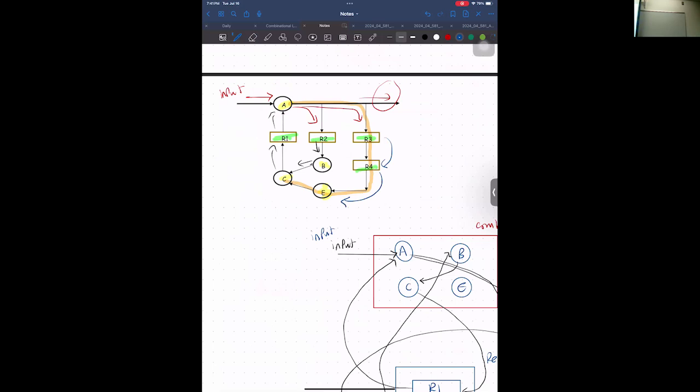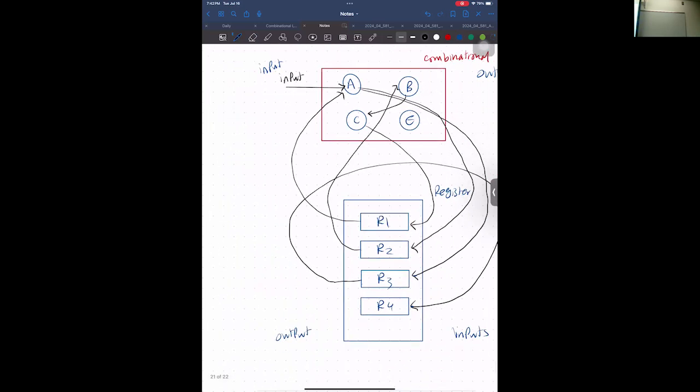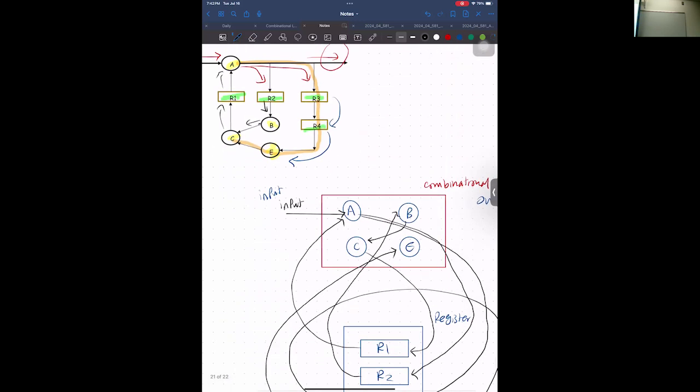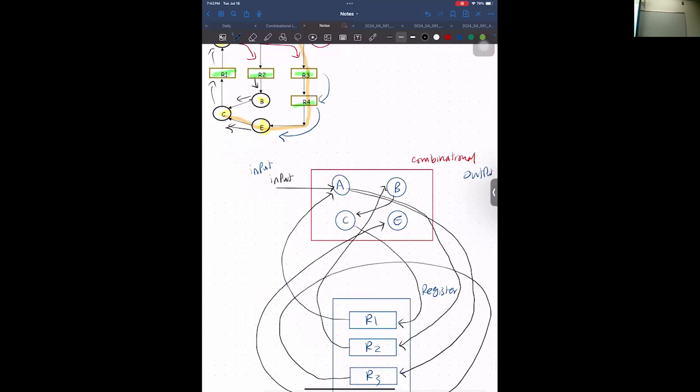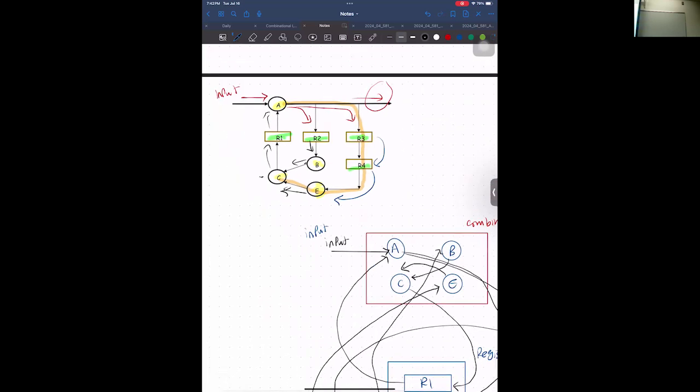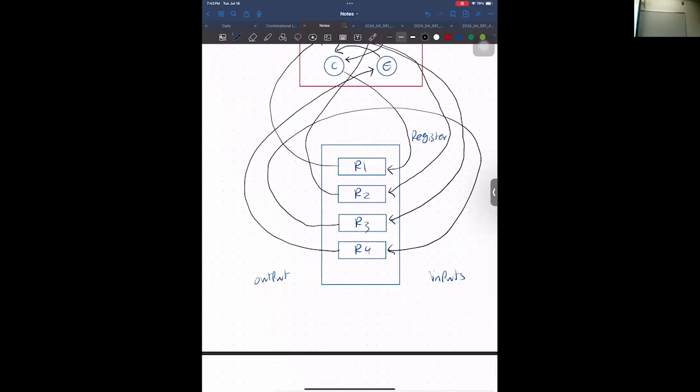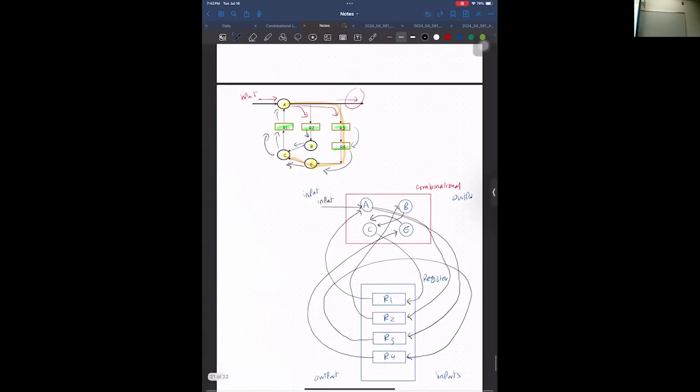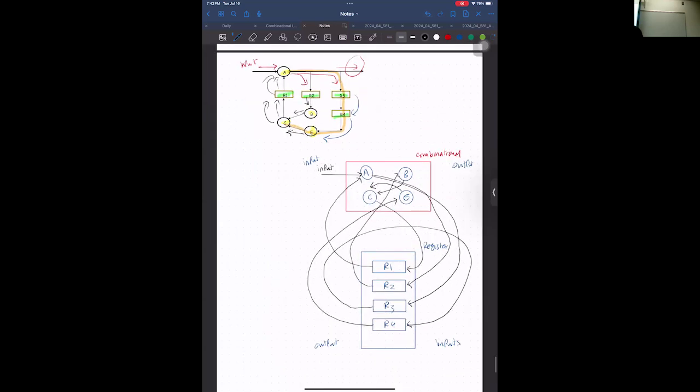And then R4 connects to E. So I'm going to take this R4 and go to E. And then E goes to C. So E goes to C. So I'm here. And then C goes to R1. C goes to R1. I already have it. I don't need to add another line. It's already connected. And then R1 goes to A. I already have that line. R1 goes to A. So we're done. That is the system. That is the solution. In the homework, it's just different configuration, but that's what I expect you to do.